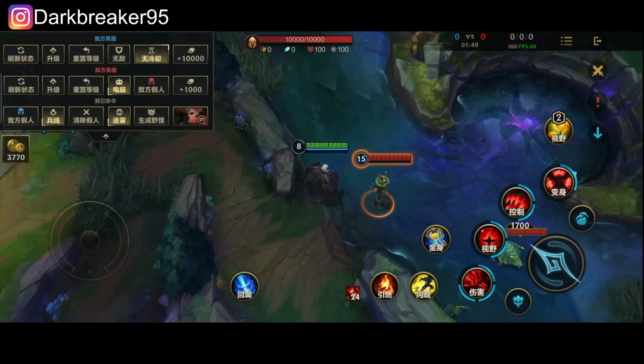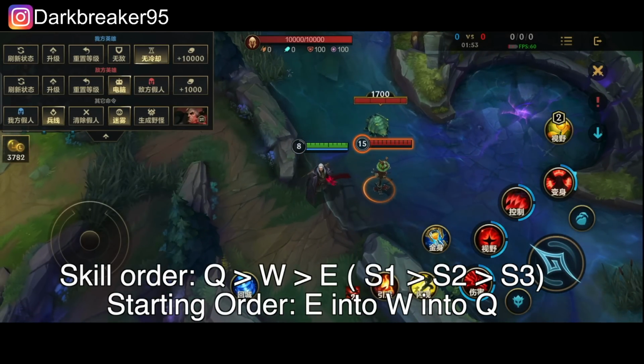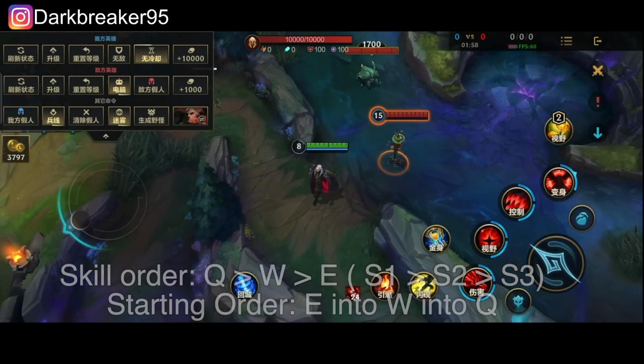So you want to max out the first ability, then the second ability, and the third ability. The skill order is though third ability, second ability, and then first ability.